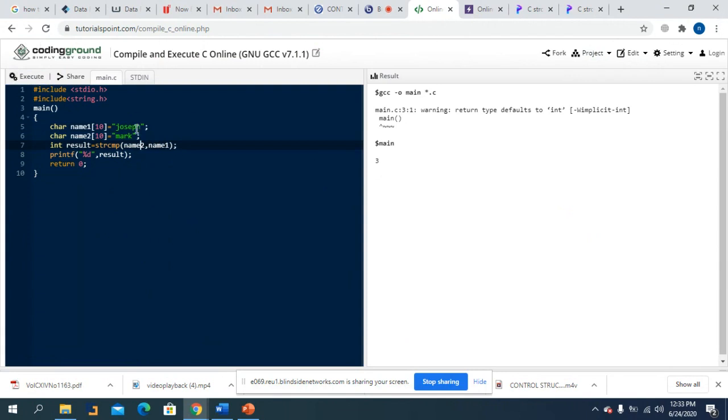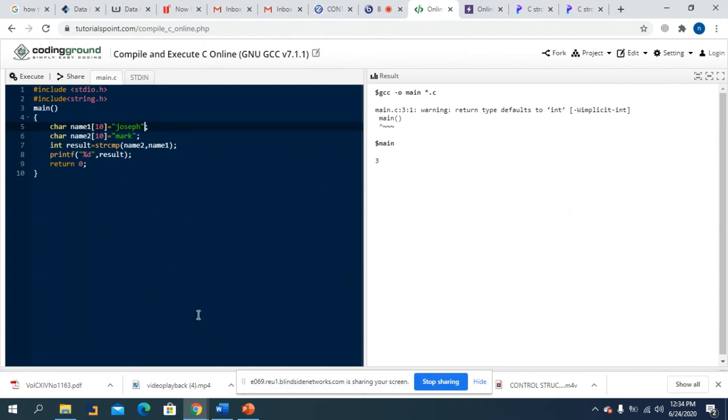If string 2 is equal to string 1, if name 1 is equal to name 2, it is supposed to give you 0. But if name 1 is not equal to name 2, it's supposed to give you another value. If we have the same name but have added some character, it's supposed to give you a negative value, meaning that we have already violated the use of those two strings that we are having.